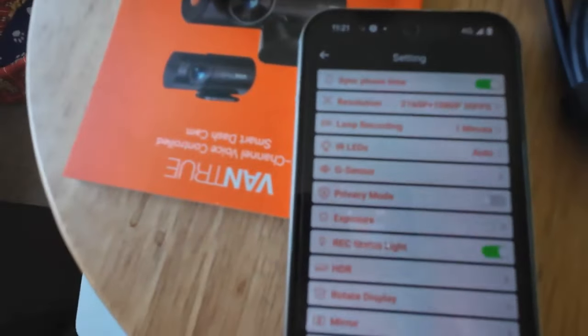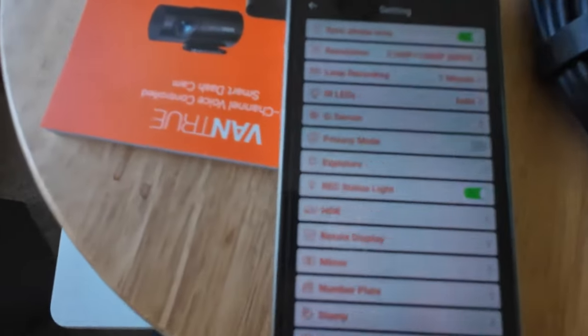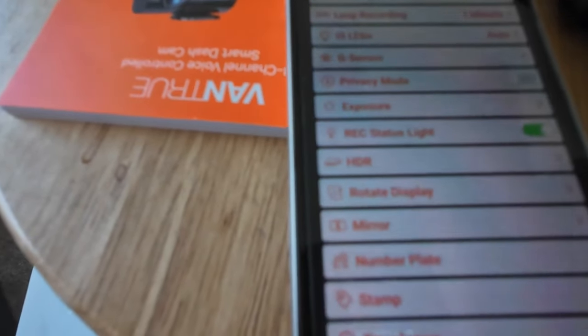The settings icon, once you click that, you have got a lot on here. I'm not going to go through all of these because there are so many. I'm sorry about the flicker, but you've got sync the phone time, you've got what resolution that you want, you can change, and the front camera, rear cameras and things like that. Click the back buttons. You can do loop recording. We've got that set for 1 minute. The infrared LEDs are on auto.